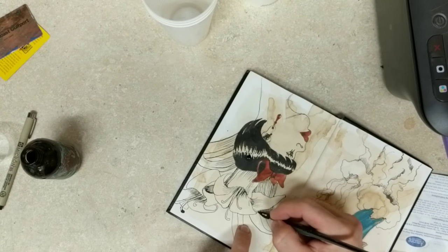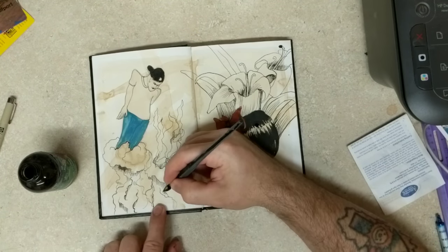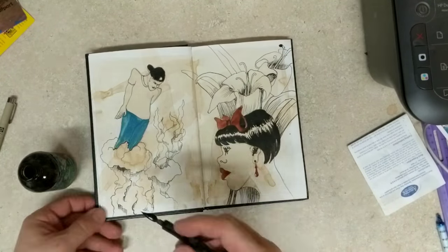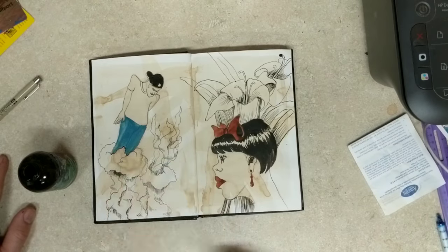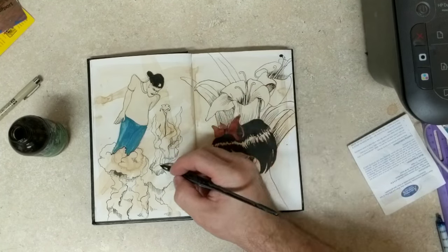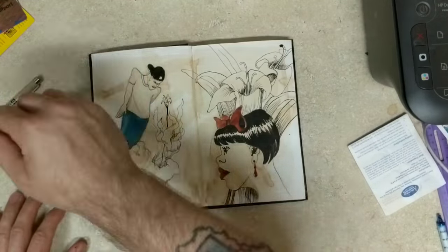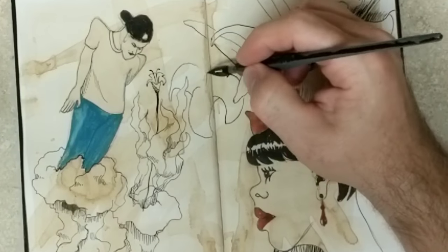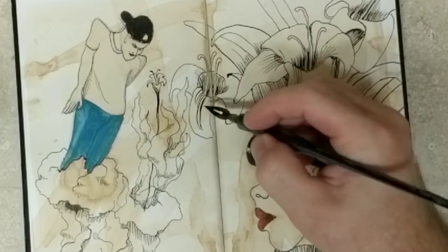The flowers weren't really there — the day lilies were just something I've drawn in my sketchbooks before from observation, and I tried to draw them again from the best I could remember. I don't think they turned out really great as far as looking like day lilies; they're a little bit awkward. But overall it was fun, and I just needed to work in my sketchbook and not do anything serious — not grade papers, not make examples for students.